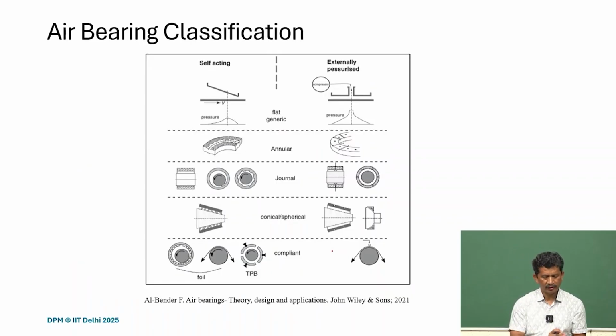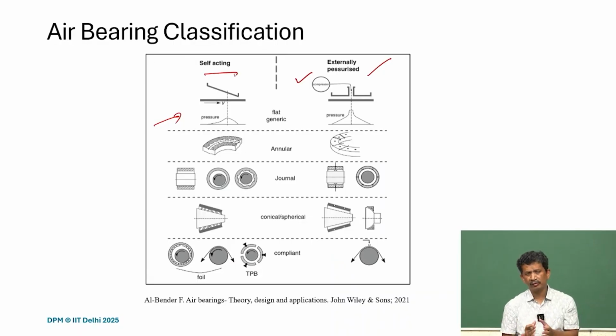We can also see that compared to what we use on a daily basis in the manufacturing shops or in the machine tools, we can also mimic those kinds of movement, and we can have air bearing counterparts. Like externally pressurized. So here, of course, we have the pressurized air fed, but it can be self-acting because of the dynamics we also create.